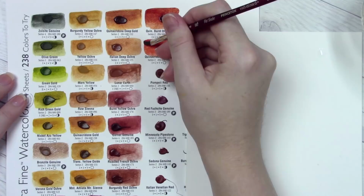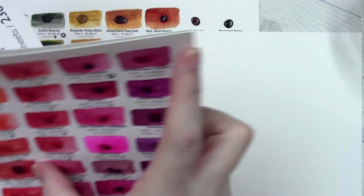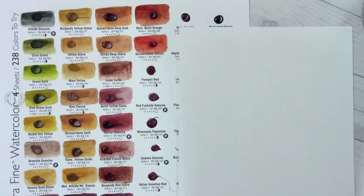It reminds me a bit, not identically, but it reminds me a bit of Transparent Pyro Orange. So I'll get that for you. This one's here by my thumb. So the Transparent Pyro Orange is more red, and this is more orange, but it has that type of quality to it.